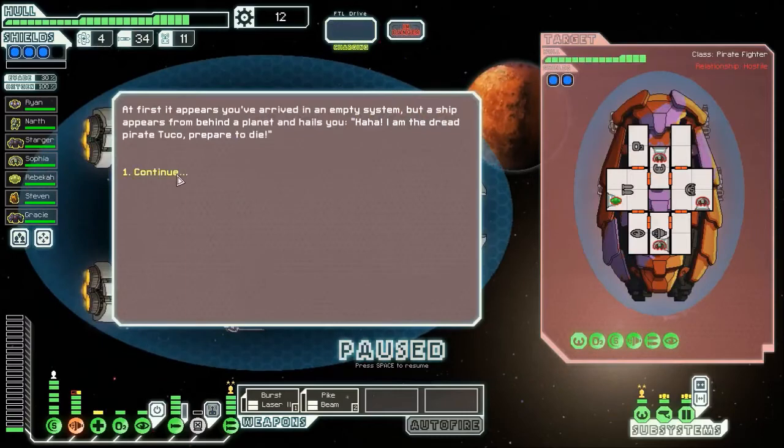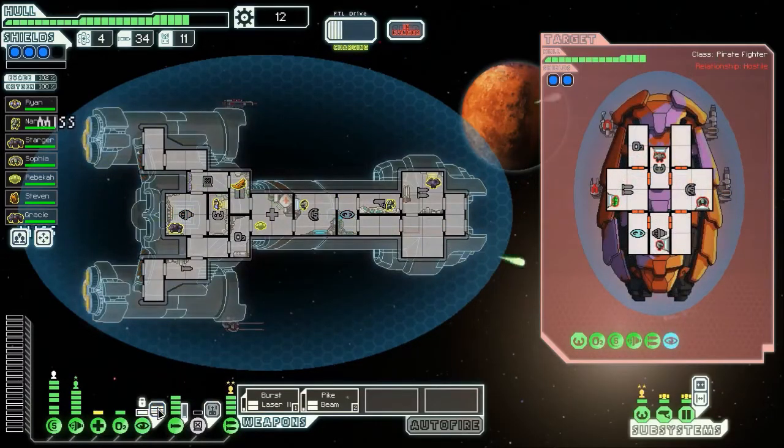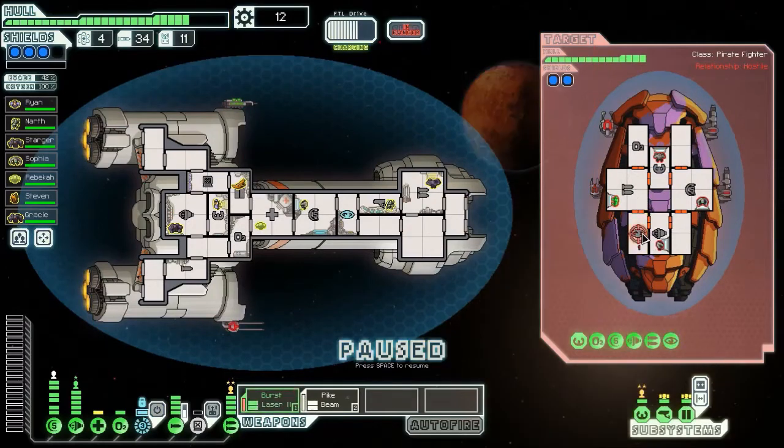I am the Dread Pirate Tuco, prepare to die. Okay. Is this like a special event or something? What does he have? He has lots of weapons. We might want to cloak immediately. Because if those beams get to us, we're first going to fire on his cloaking. And hopefully keep that down.